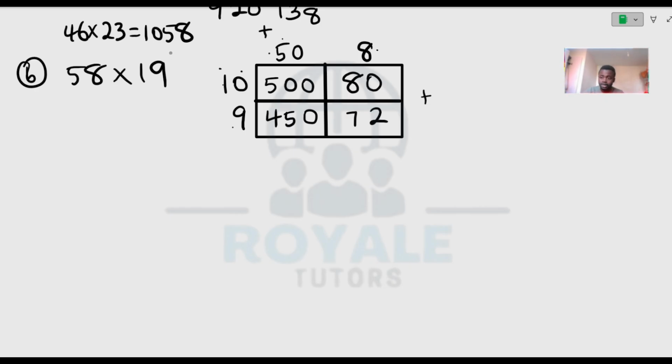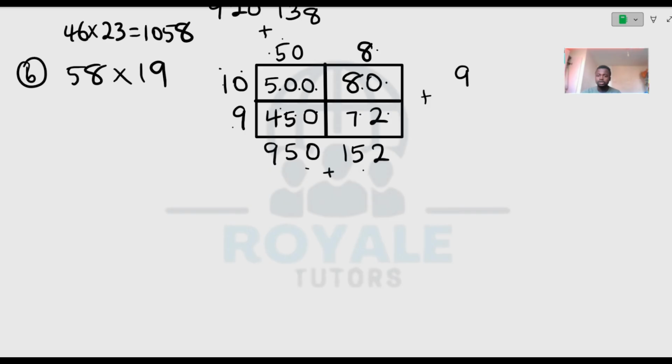So you do the first column now, you have 0 plus 0, that gives us 0. 0 plus 5, that gives us 5. 5 plus 4, that gives us 9. Then for the second one, you have 2 plus 0, that gives us 2. 7 plus 8, that gives us 15. So the next thing is to add together these two.